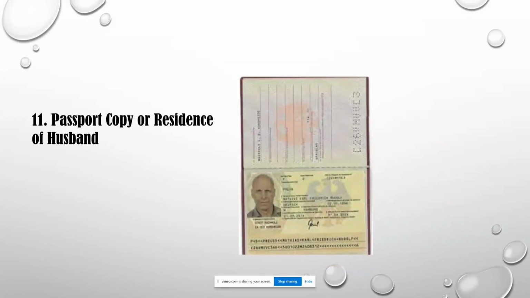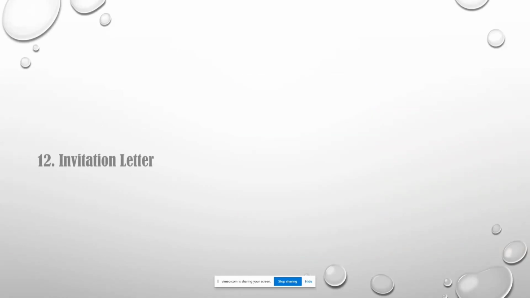And 11, passport copy or residence permit of your spouse. Kasi syempre, curious din sa embassy kung gaano ba kagwapo si asawa mo. Charot. It's either passport copy or residence permit, but I would recommend to pass your husband's passport copy. Scan lang po guys, hindi po yung original passport.